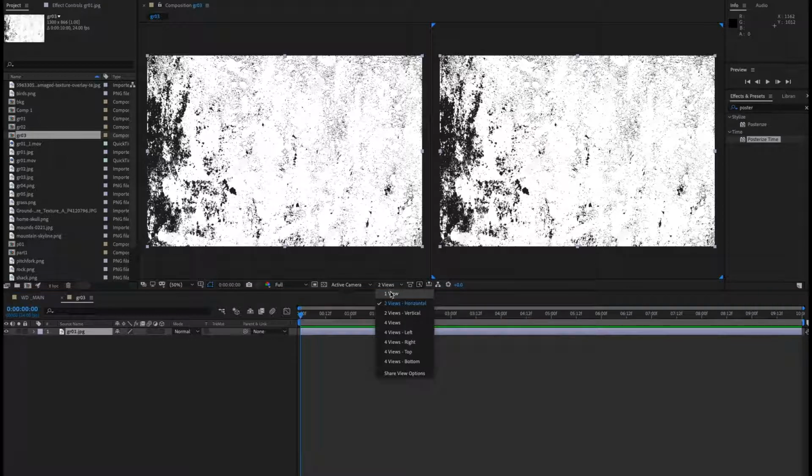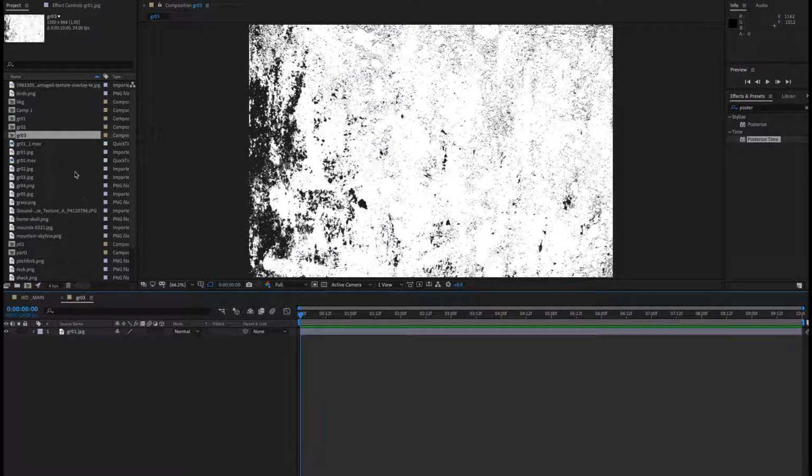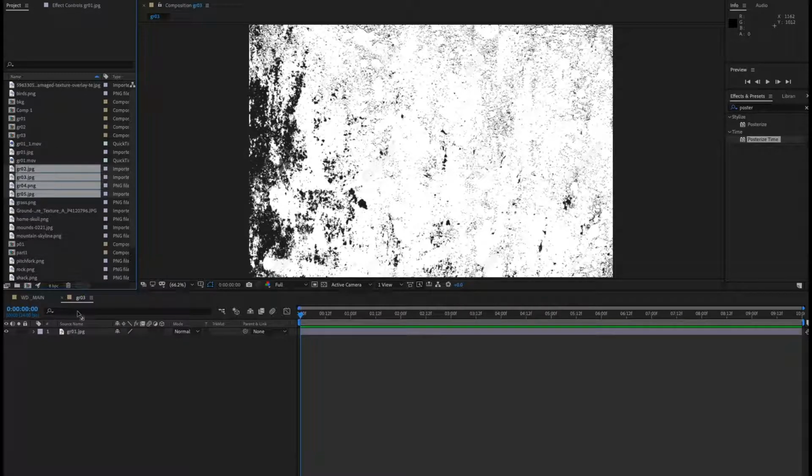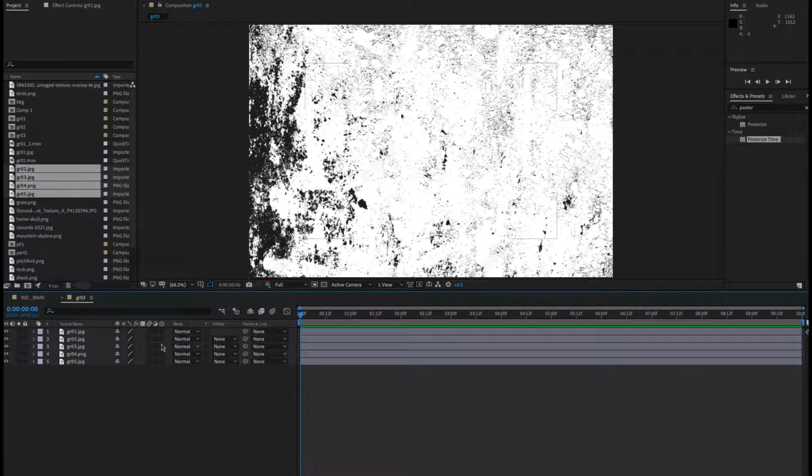I don't have to be in two views, and here I just went ahead and grabbed the rest of them. There should be about 5 total. So 5 different grunge patterns, and you can look at them separately. They're all somewhat similar.